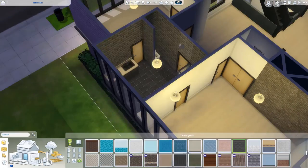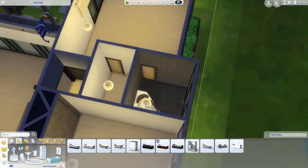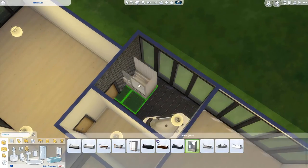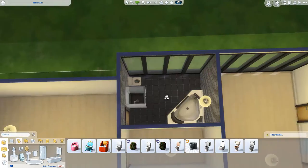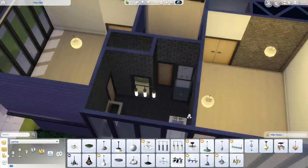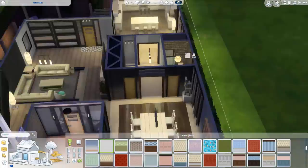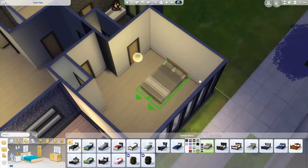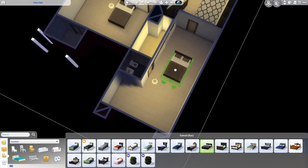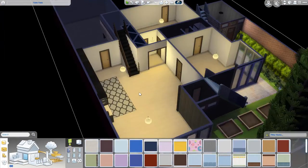Most of the rooms here look really dull at the moment, but I do give it some personality, because if you just look at a blank white slate or wall, it looks awfully boring to me. So adding a bit of color here and there, I guess I can just say adding more uniqueness to the room adds to the wow factor of this building. So that's pretty much it.